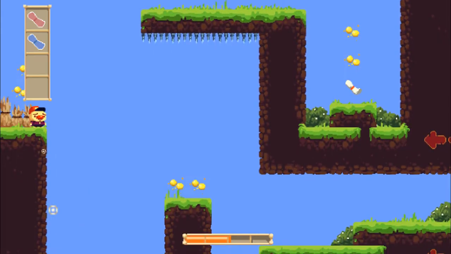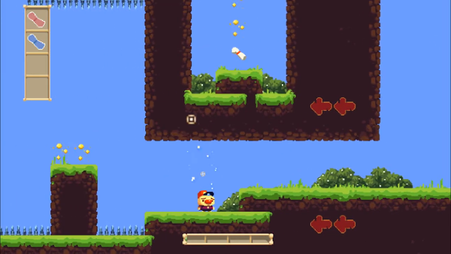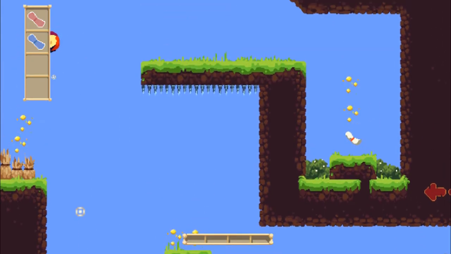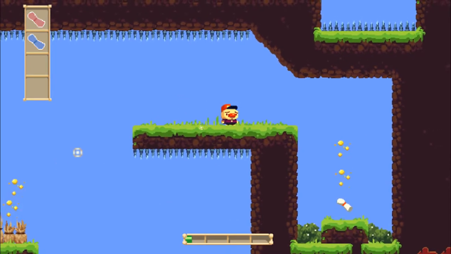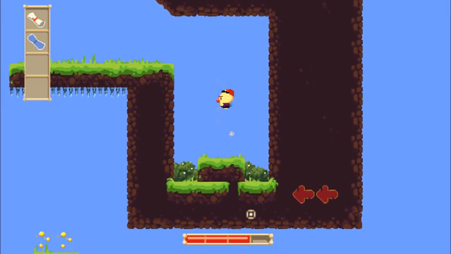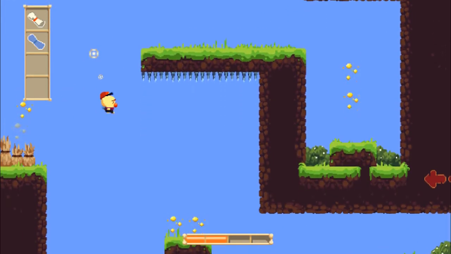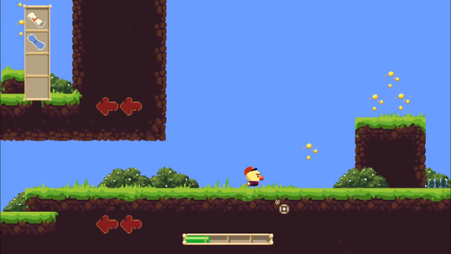So yeah, what I do here, I fill it up to like level 2. You see, now I had too strong of a sneeze, so that caused me to go into the spikes. But if you have a level 2 sneeze there, you can jump over that gap. So now I got the red letter, as you can see at the top left. So I'm just gonna go and deliver it.